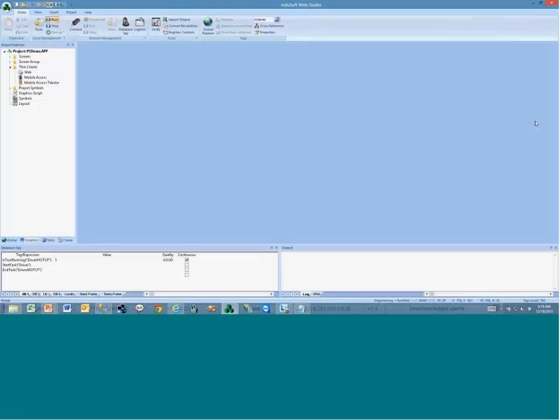Besides installing mobile access in InduSoft Web Studio and installing IIS on the server, what do you need to configure in the IIS on Windows 7 or Windows 8 to support mobile access? You have to make sure that ASPX is enabled in your computer in IIS. If not, then we can investigate some security settings from IIS, but typically, if you just install IIS and make sure you enable ASPX on IIS or ASP.NET, the mobile access should work off the box.